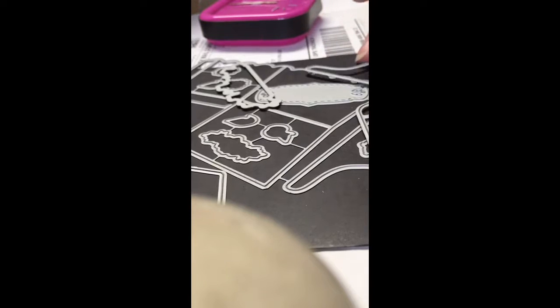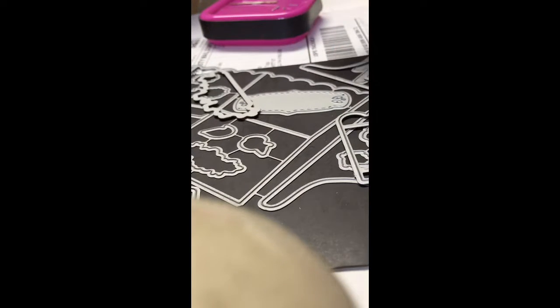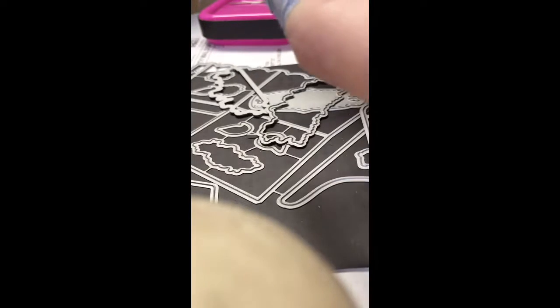I also have a large sheet of magnet here. This is just from years ago from my son. He had a little magnet thing that came with crayons and stuff, and it's got a little scene on it that he colored. But don't buy the magnet sheets online that are meant for this, because they're expensive. Go to Home Depot or Lowe's or whatever, and get a package of vent covers. They're really big, a couple of sheets, over a foot and a half long, I think. You can get a bunch of sheets out of that. They cut really easy with scissors or your trimmer, and it's only a couple dollars, and you can get a lot out of it.